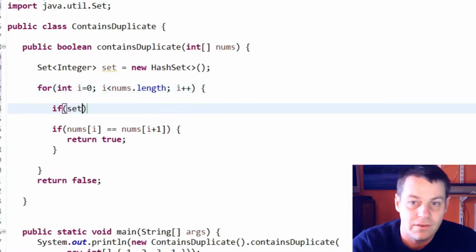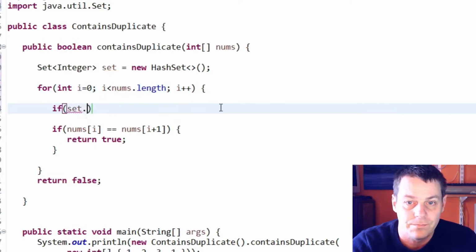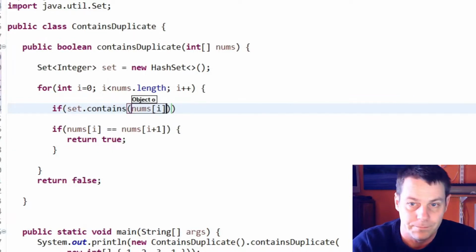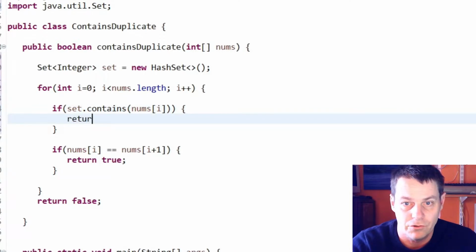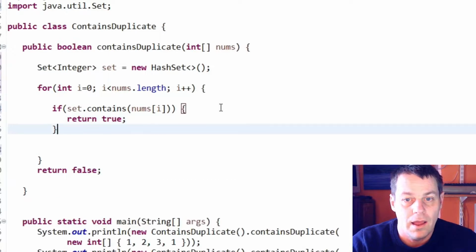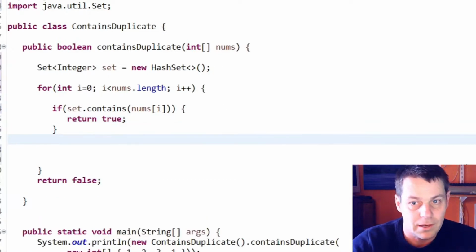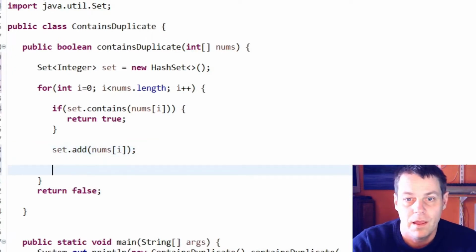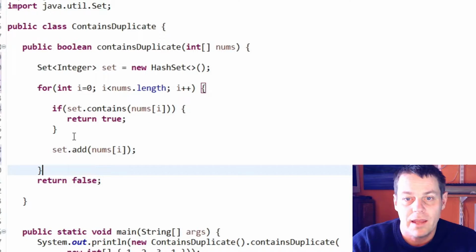I'm going to say if set contains the number that we're looking at, then return true. There's no need to put the else here because we'll have gone and returned true if we found that the set did contain the number, but otherwise I'm going to add the number to the set. And once again, if we get to the end and we haven't found a match, I'll return false.